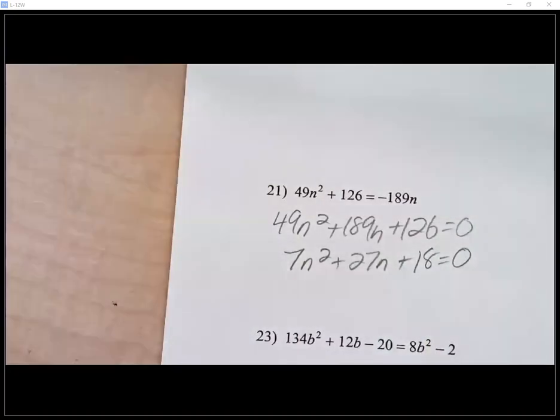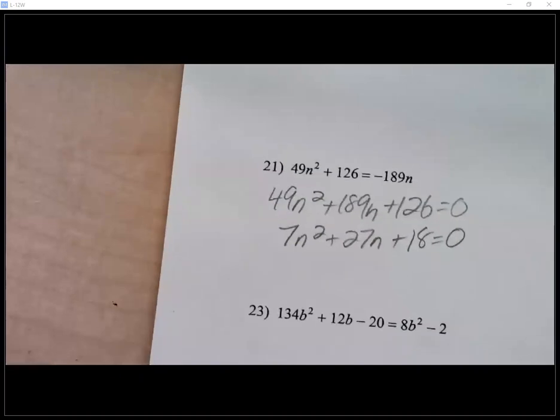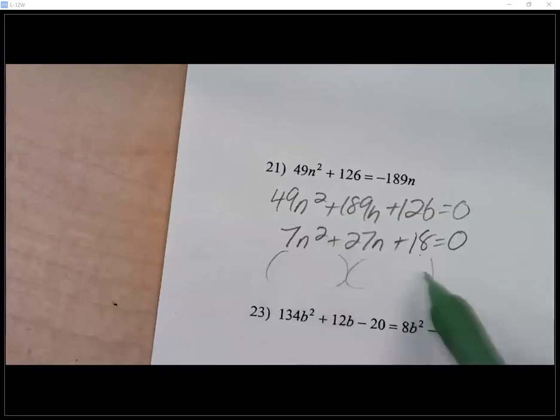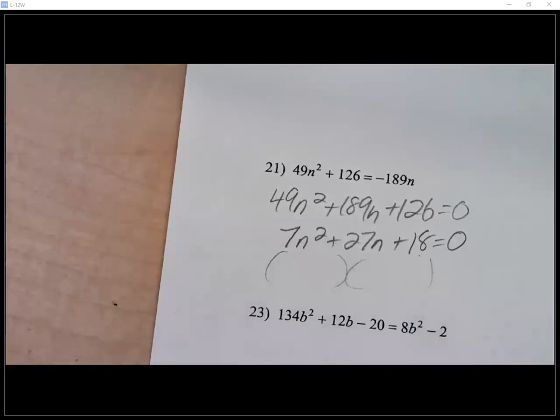Now it's up to you to solve this however you're going to solve it. I hope you factored it. I hope you remember how to factor when a is not 1. There's a couple of different methods. I don't have a preference. I don't care what method you use as long as you have a method that works for you. From what I heard, most of you do guess and check, which is where you find the factors of 7 and the factors of 18, and you literally just guess and check until you have a pair that works. Does that sound like what you do? Is everybody a fan of grouping, where you multiply a and c, rewrite, and cut in half? You can do that too.